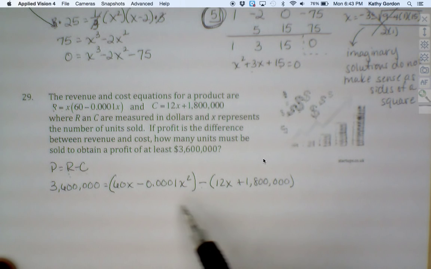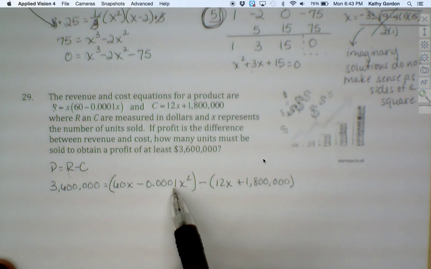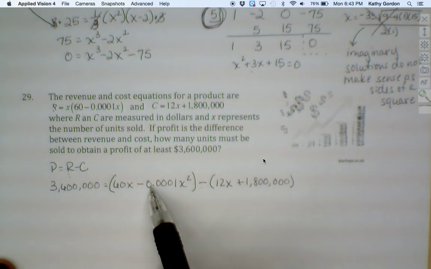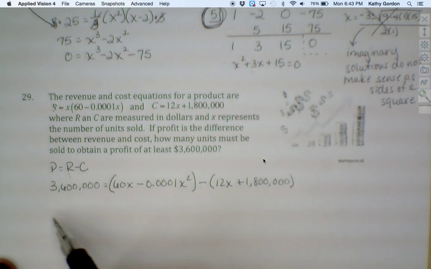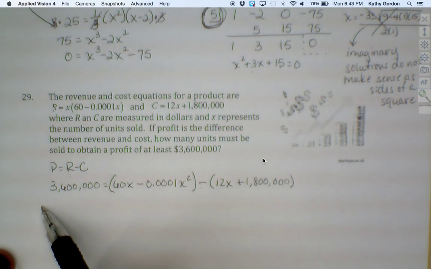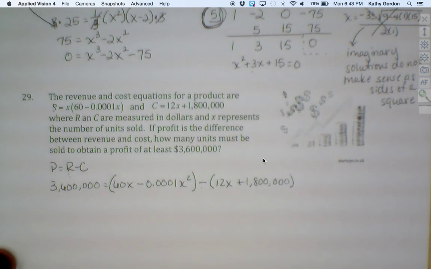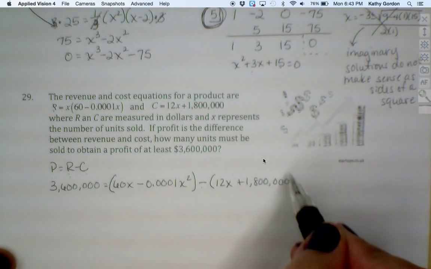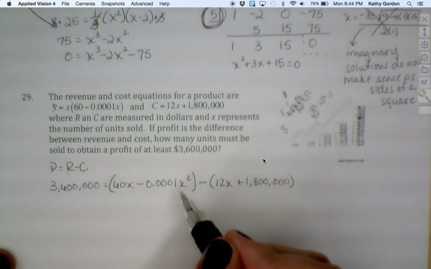Okay, so we're going to combine all this and move it all over to one side, and I would suggest, since our x squared term currently has a negative coefficient in front of it, that we actually move everything to the left side, which will give us a positive coefficient. Sometimes that's just a little easier to deal with. Now that's one way to do it, and that's the way we're going to proceed here for the next minute or so, but I'll show you another way where you wouldn't even have to do that in just a minute. But let's go ahead and solve it like it's a quadratic now.